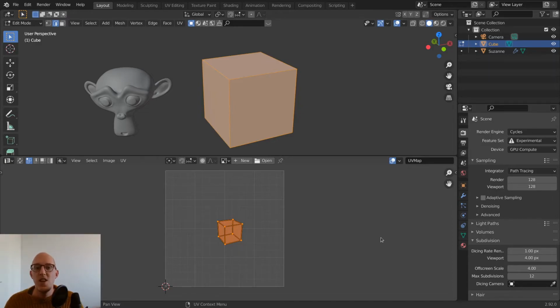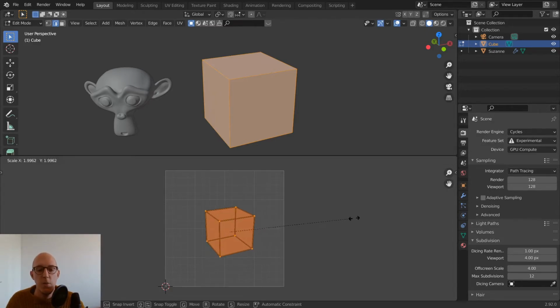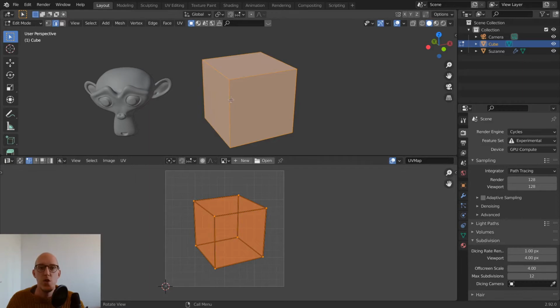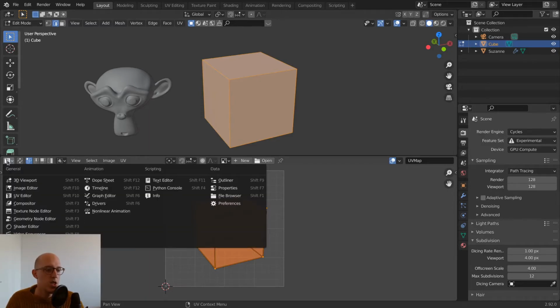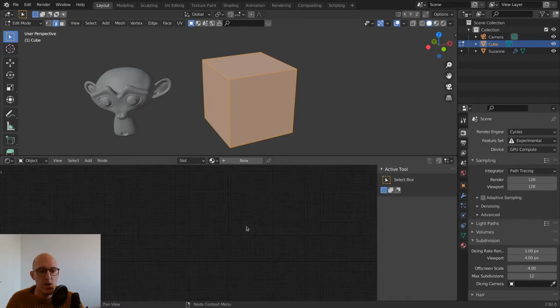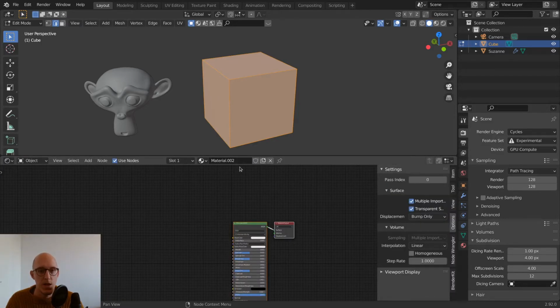So now that we have a little bit of understanding of how this UV unwrapping works, we're going to make it a little bit easier to understand by adding a texture to this object, and you can actually see what this UV unwrapping does to the texture itself. For this, we need to go back to the shader editor. So we're going to click this icon, go back to the shader editor and press New. Then we get a new material.